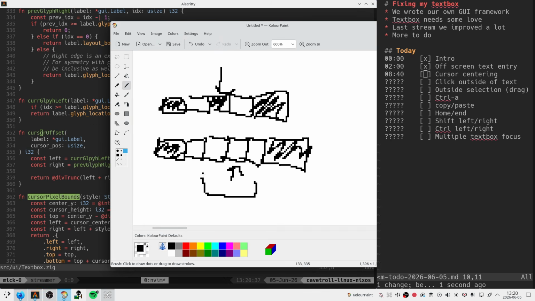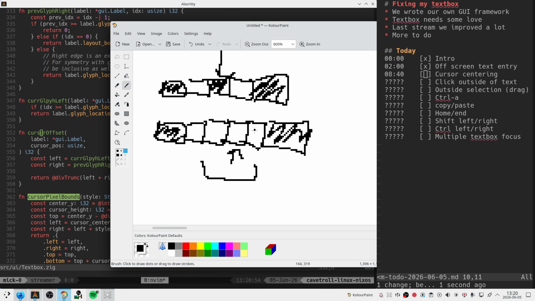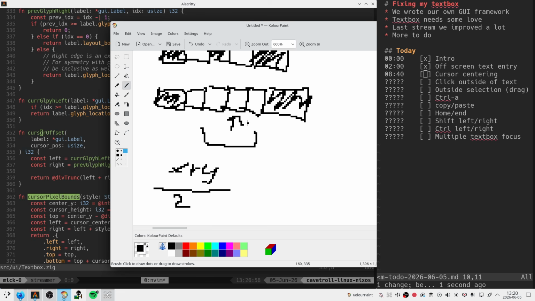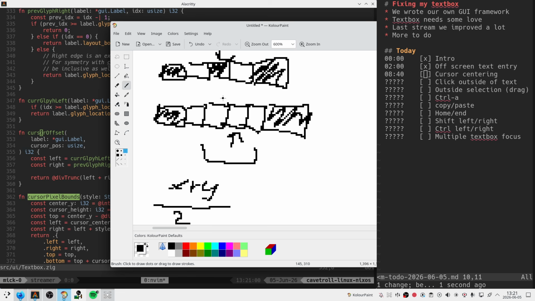And what is the math there? I mean, okay, so what is the math here? It's find the center, x plus y over 2. That gives us the center pixel.